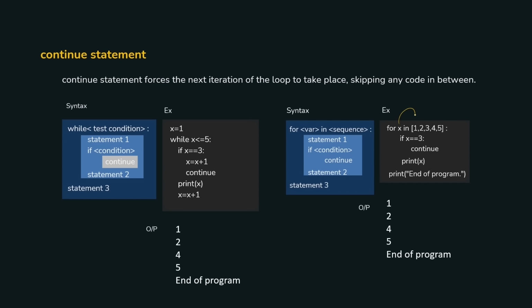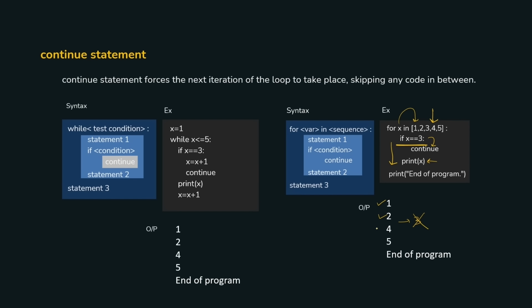Initially the value of x will be 1. It is getting printed. In the same way number 2 got displayed. But when the value of x will become 3, we have written continue. What will this continue statement do? It will skip the rest of the statements. Rest of the statement means we have print x. So this statement will not execute. It means 3 will not get printed. And the iteration of the loop will continue from the next value.